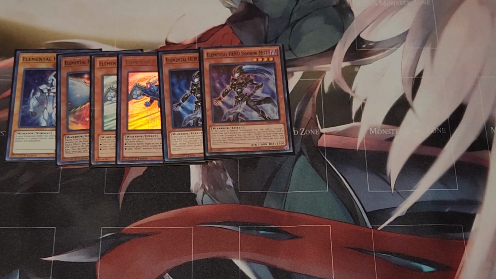Anyway, next up I run two copies of Elemental Hero Shadow Mist, one of the main searchers in the deck, and one of the main monsters you want to special summon since it can be your key into going into Master Hero Darklaw, and Master Hero Darklaw is incredible.